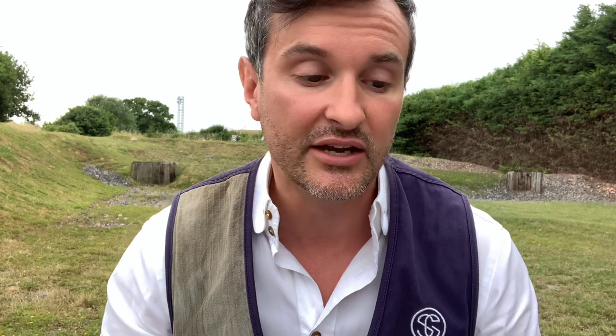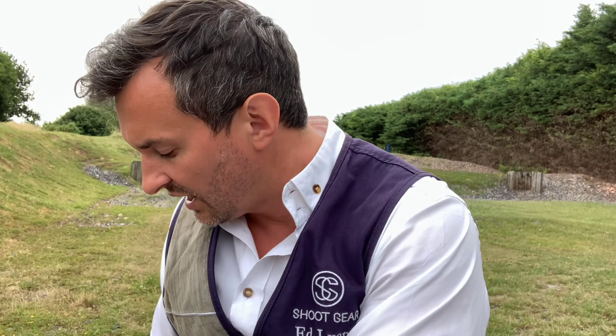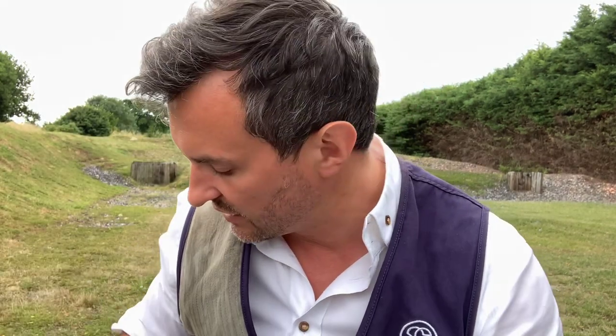I'd imagine lots of people are going to want to wear this as a non-prescription product though, and the lens selection that Pillar have made is really comprehensive. There are 17 different lens colours in this platform, including the 19 CIN — that lovely almost red iridium-type purple lens — the 26 CIE-D, and the 29 CIMX. They generally come as a five-lens set. With this new technology a five-lens set including frames and case is going to be around £795, whereas a five-lens Top Gun set is knocking at the door of £1,000 — so they are a little bit less expensive than the equivalent Outlaw, and include all of the brand new tints.